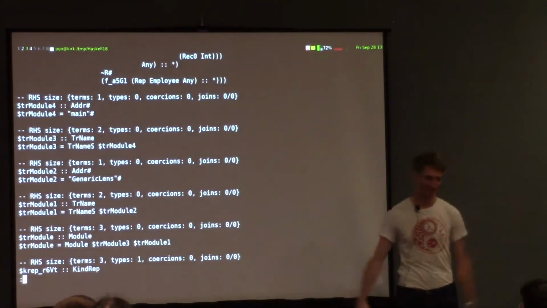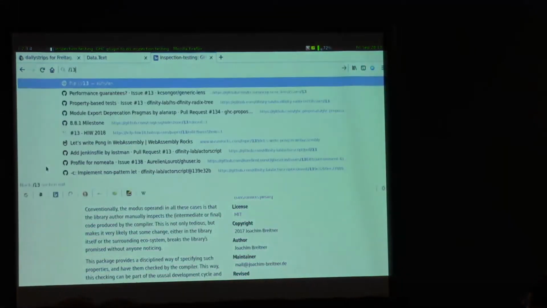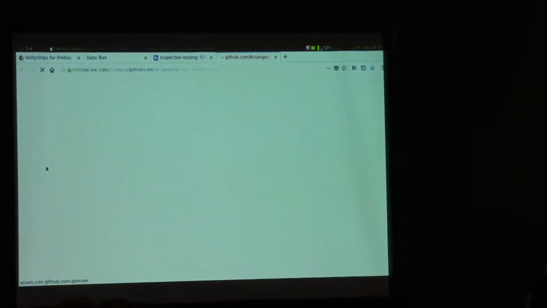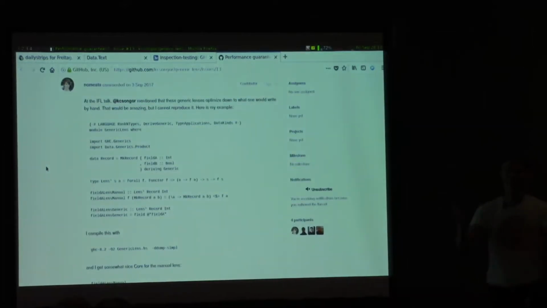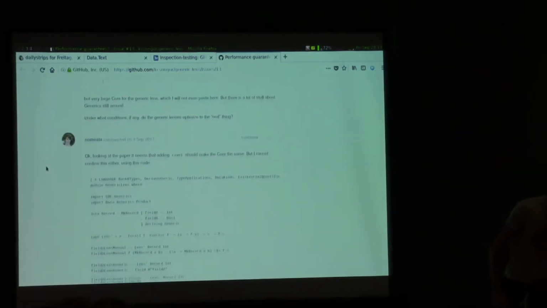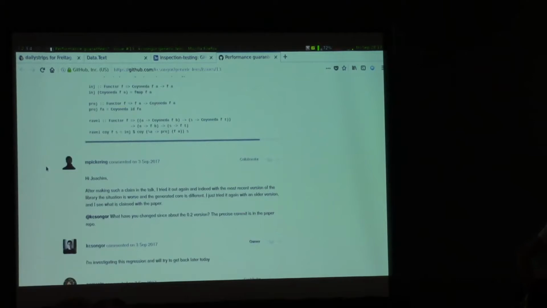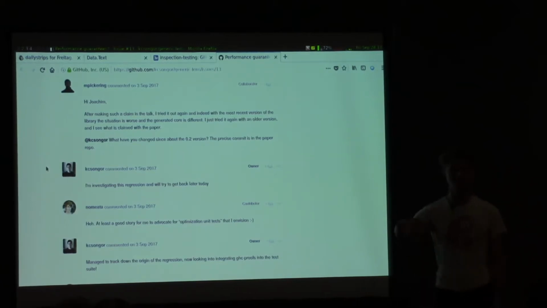I was right! So I did whatever I would do. I would go to GitHub and write a passive-aggressive issue on it. How can you claim these things? They're not true. And then Matthew said, somewhere down here, well, it used to be true in 0.2, and Songbird, what did you break? And then Songbird looked at it and said, oh yeah, I broke this, and I fixed it.